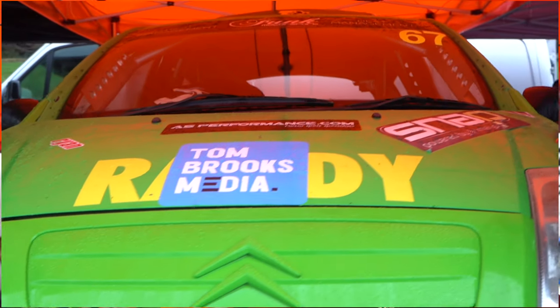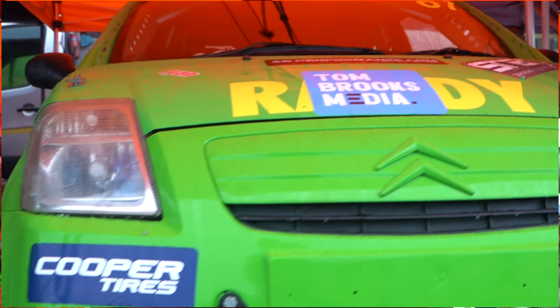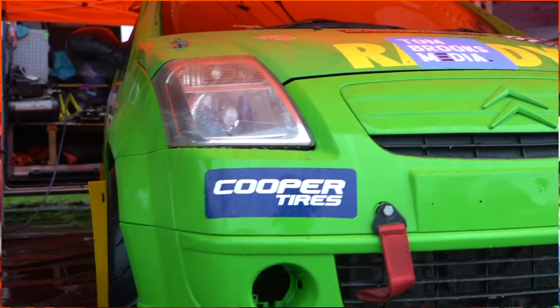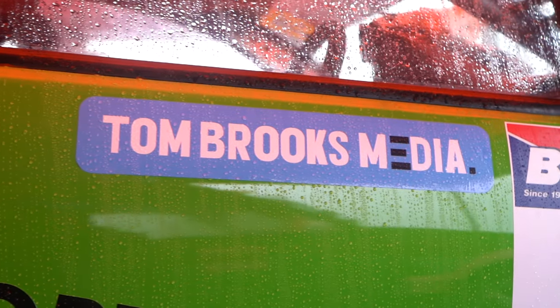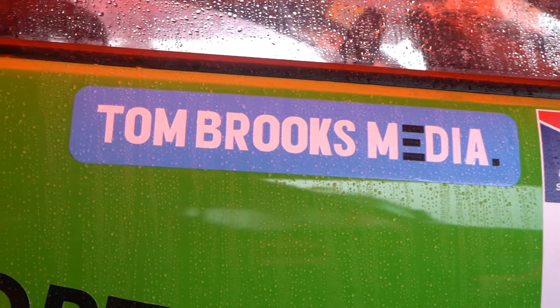So this car, I've not driven it before, but I've been told that it's actually a little bit heavier than the 106 that I drove back in September. So that should be quite good on the gravel, especially in the weather conditions that we've got today. It's quite slippery out there, so obviously a little bit more weight over the front wheels will make things easier. Centre of gravity is a bit higher because it's a little bit taller.